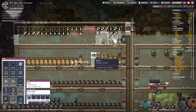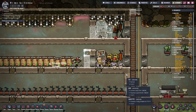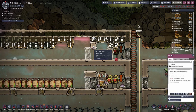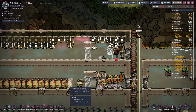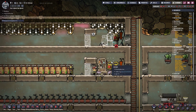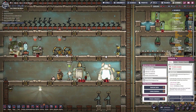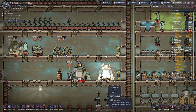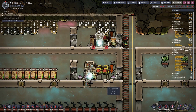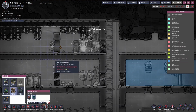I think we're also going to make this a little wider, because I know it's missing now. And that means I'm probably going to need to move this over. I'm going to add in one of these here. And I'm going to move this up. I can't. I got to destroy that. Yeah, what I need is this thing here, because we're going to use auto sweepers. Oh man, I want lime. Lime is really useful. We want lime for sure. Okay, stations. Where are stations at? There we go.